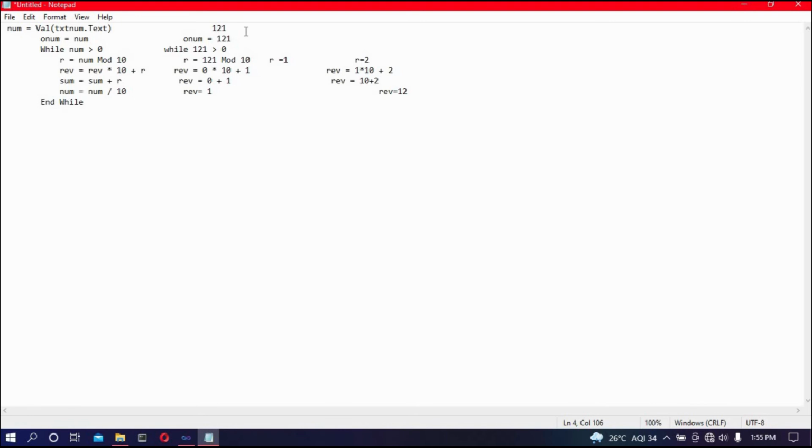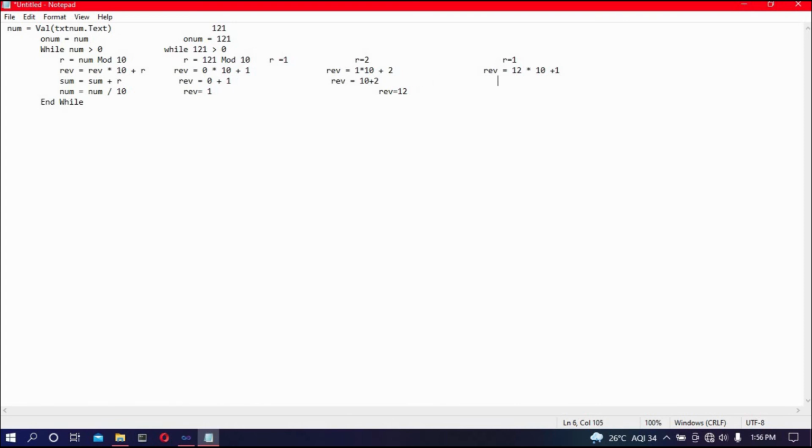Now the last number is 1, so R becomes 1 again. And reverse is equal to, so the reverse value now is 12, so it will be 12 into 10 plus R value is 1.